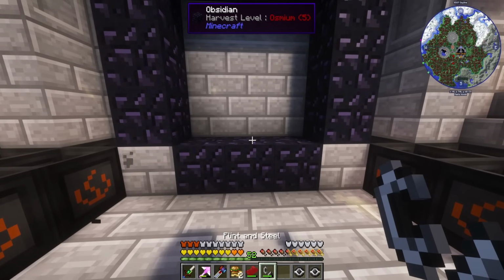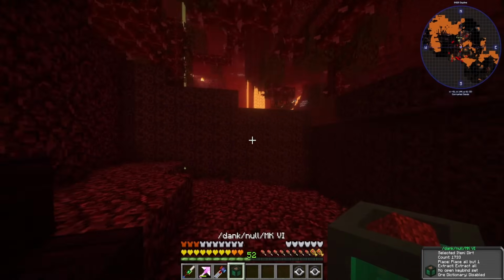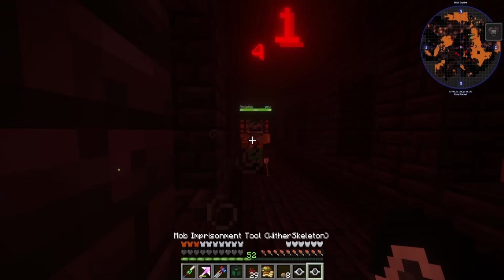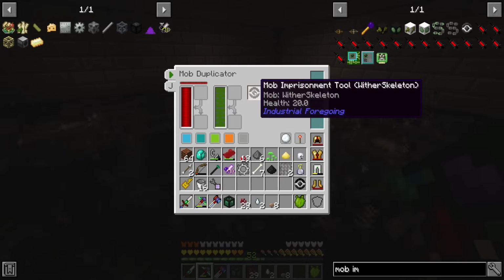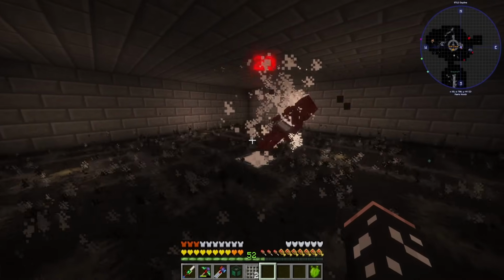And what I have in mind requires us to go to the nether, grabbing as much soul sand as we want, which is around 2,500 from this little patch, trapping a wither skeleton, and putting that mob imprisonment tool in a mob duplicator. And as we'll see, that's just going to replicate us wither skeletons.